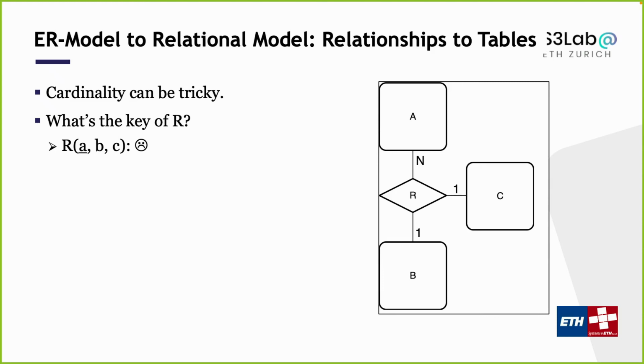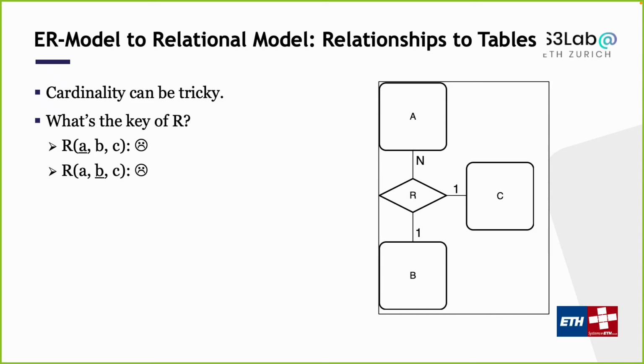So if you look at the cardinality constraint, all it's saying is if I know the value of A and B, I know the value of C. If I know the value of A and C, I know the value of B, right? I could have a valid database instance where the value A appears multiple times. There's nothing in your cardinality constraint stopping me from doing that. So I cannot have A as the primary key, because then I'm eliminating a whole bunch of database instances that are allowed under your design conceptually, but not allowed here logically, okay?